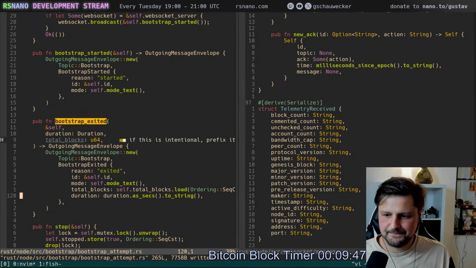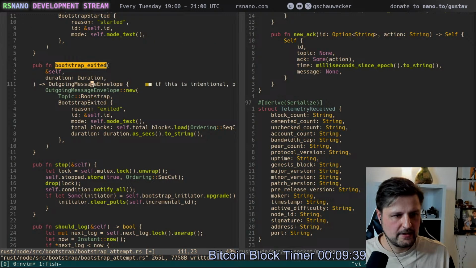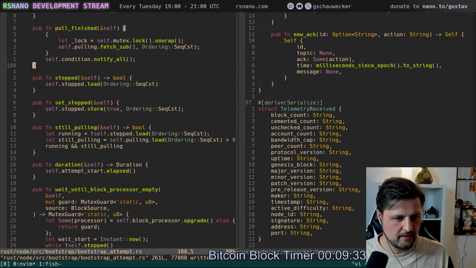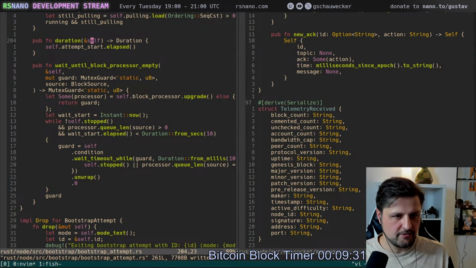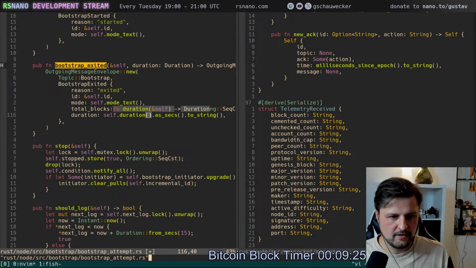So total blocks and duration was coming from where? Oh, we have it here, duration. So we can say duration is self.duration as seconds.